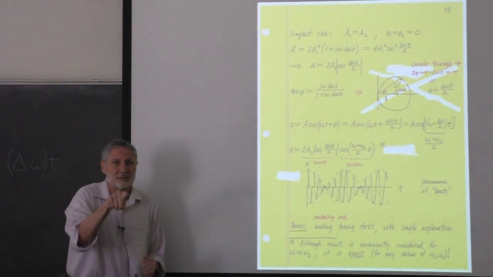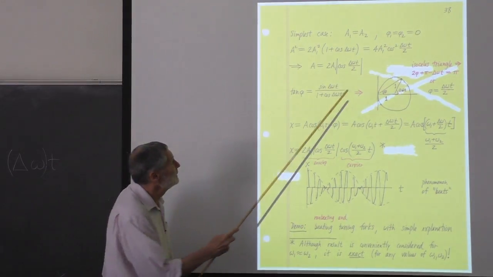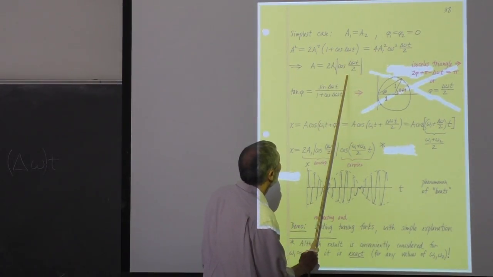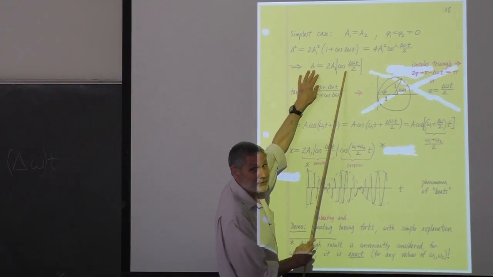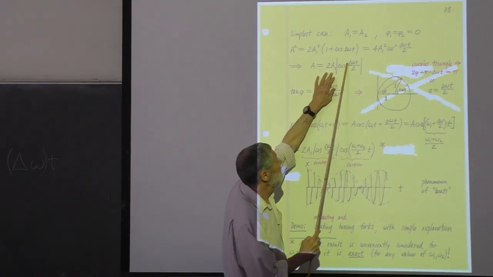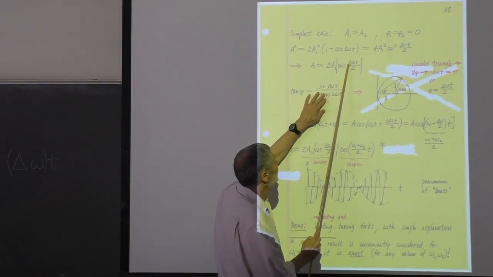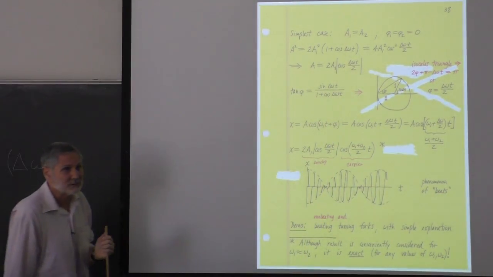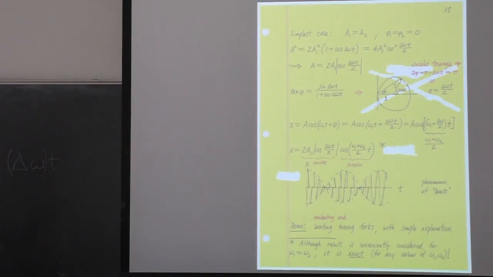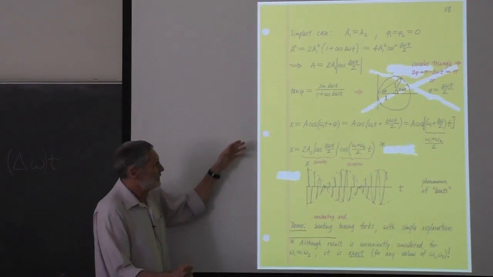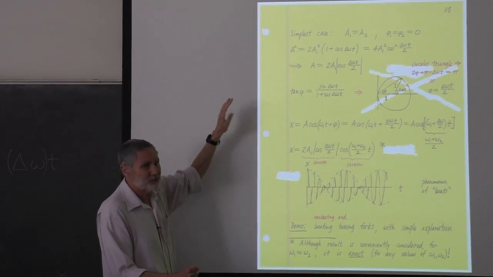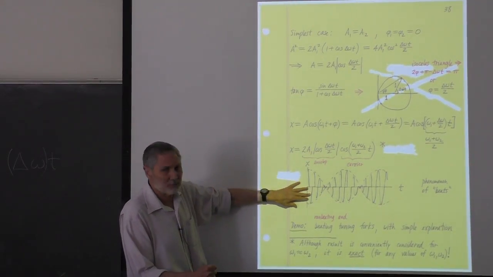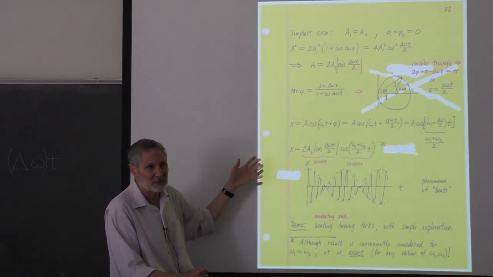So it's going like this. It's going between a maximum value, when the magnitude of this is 1. It has twice the amplitude, there's constructive interference. And the destructive interference is when the cosine is 0 here, and we're getting 0, perfect destructive interference. This is suggesting a physical explanation of what's going on here, but I'm going to postpone that until a little bit later, okay? So let's just continue with the mathematics right now.